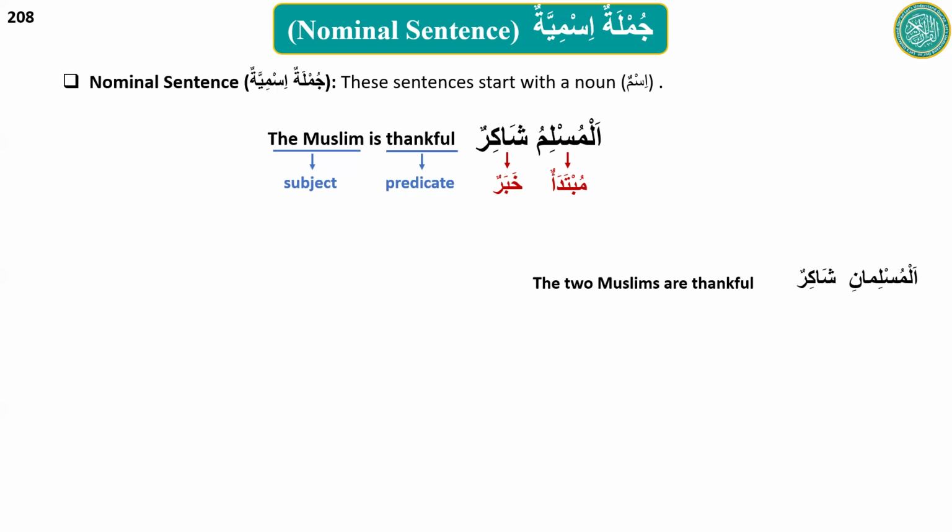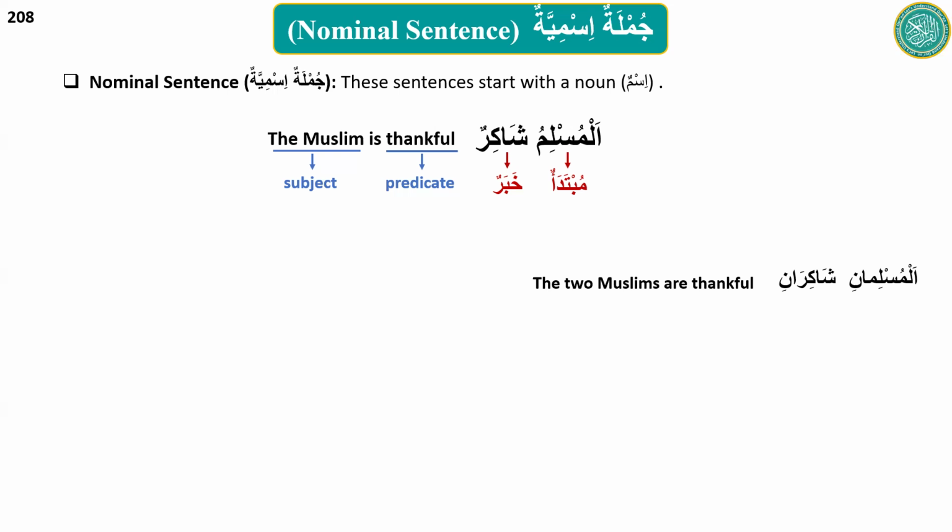Correct, Daniel? Yes. So to match them in number, we have to change the word Shakirun and make it dual, and its dual is Shakirani. Now they both match in number and gender. Gender was already matching, but they were not matching in number. Al-Muslimani is mubtada and Shakirani is khabar. Mubtada is dual and marfu'a. Khabar is marfu'a. So that's another rule: mubtada and khabar match in gender and number, and both have to be marfu.